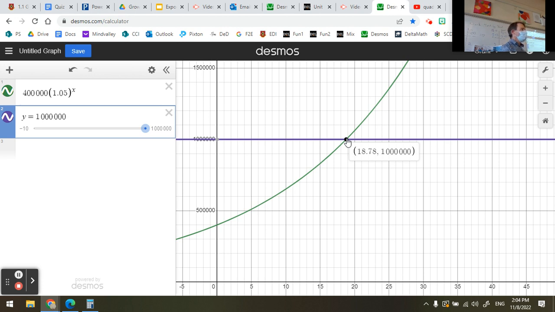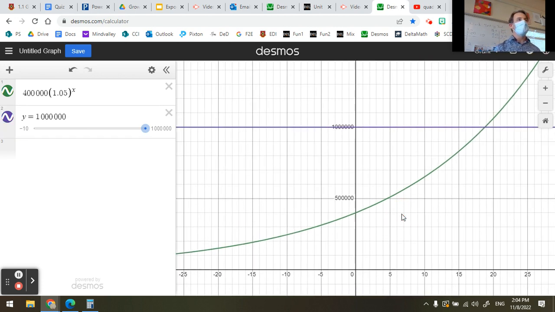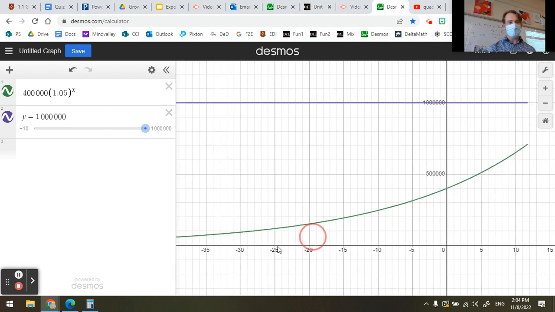18.78. So guess and check gave us between 18 and 19, maybe towards the end of the 18th year. And so that's it there. And so that's how graphically you would find the solution. We could also graphically find fun things like when were the two people who moved to this place and said, let's start a family, and they started growing exponentially. But that assumes everyone is related to those two people. Okay, maybe don't do that. It's not how populations work. But anyway, you could do that, and you could go back in time here.